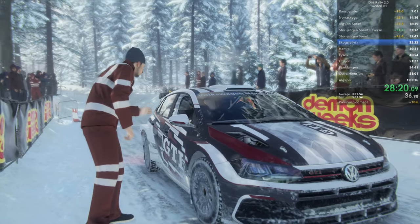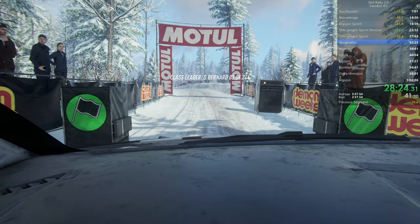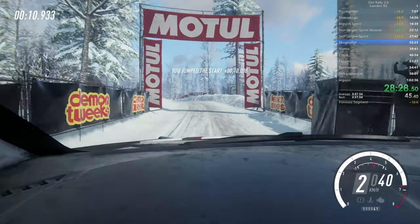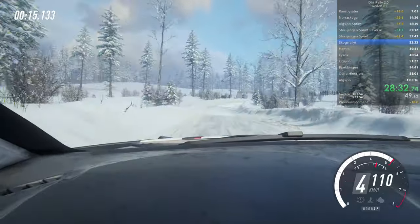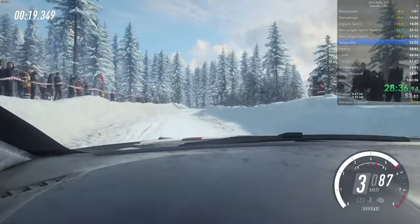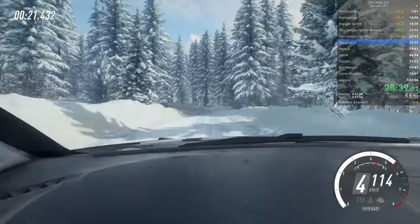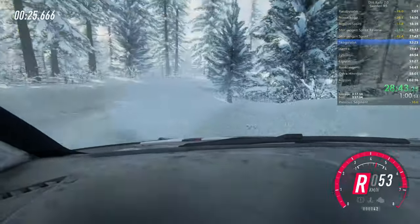Into 6 left of a jump, maybe. 50. Good luck. 5. Into 6 left of a jump, maybe. 50. Three right long, tightens. 60 of a crest, caution. 2 left. Very long, tightens. Opens. 70 uphill.